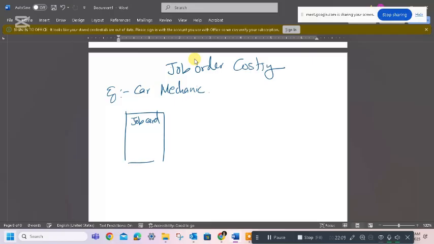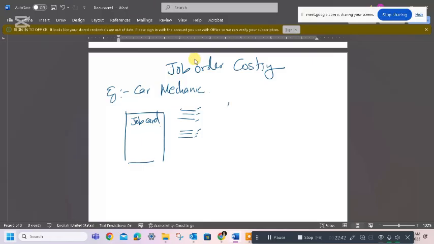Usually it's a printed sheet where he will fill the customer details first. Customer name, number, contact details, he will write that. Then the complaints, what complaints customer is telling about the car, he will write down all that. Then he keeps this job card on the car dashboard and he will inform whoever the mechanic suitable to do this job. He will inform the mechanic. So that mechanic will take the car.